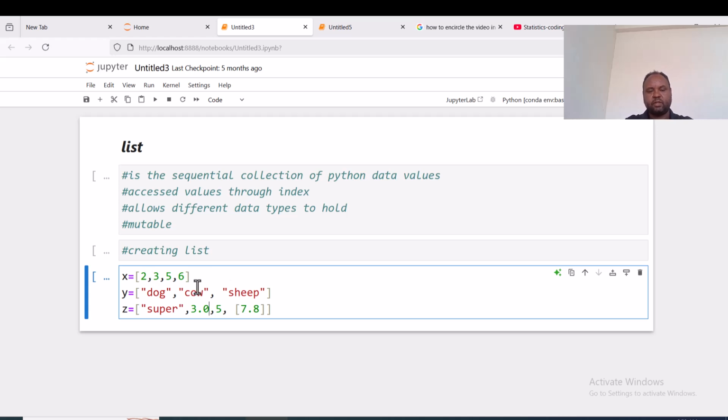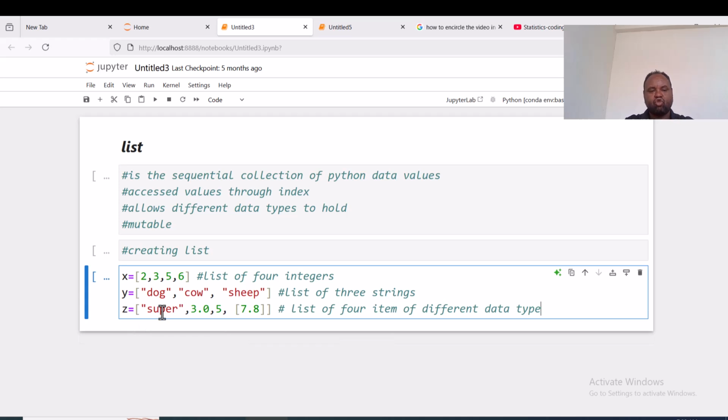These are three lists, where the first list is a list of 4 integers. These are a list of 3 strings, right? Whereas the third one has a list of 4 items of different data types.